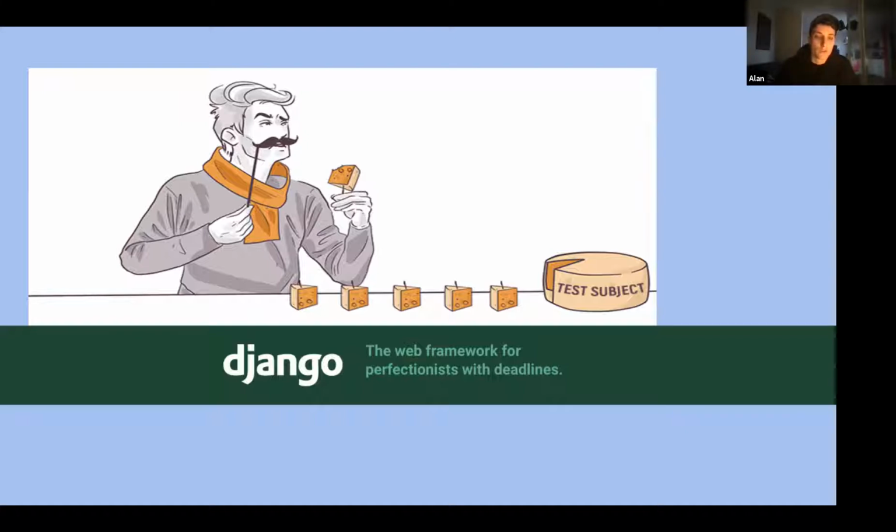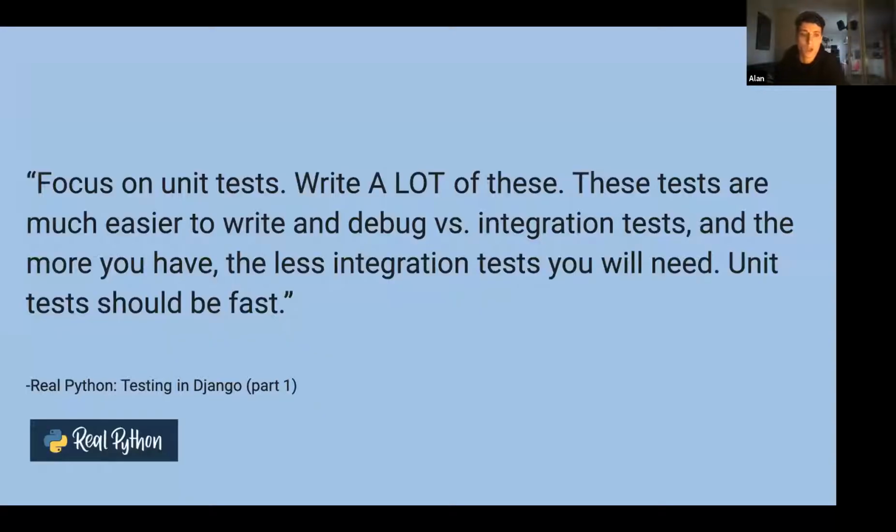And then of course, there's also integration testing, which is more about testing how these parts of your application work together, or just your application as a whole. And obviously it's important for your test suite to have both.